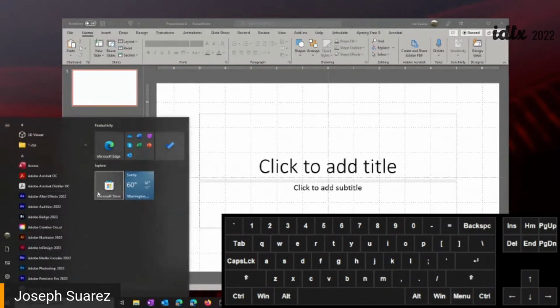Generally, to do things without a mouse, it's a lot of using the tab key and arrow keys. So you tab to move around to different sections, and you use arrow keys to move around within that section. And with a lot of shortcuts, if you add shift into the mix, it will do the opposite of what the shortcut does regularly. So you can tab to go forward and shift tab to go back.